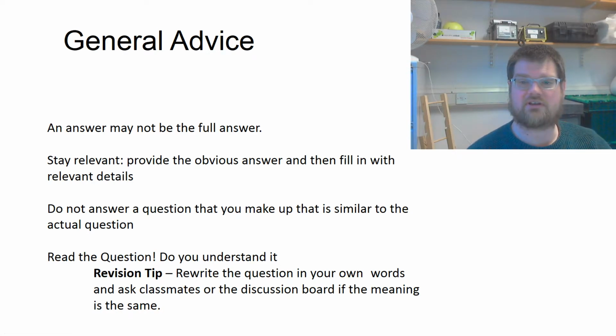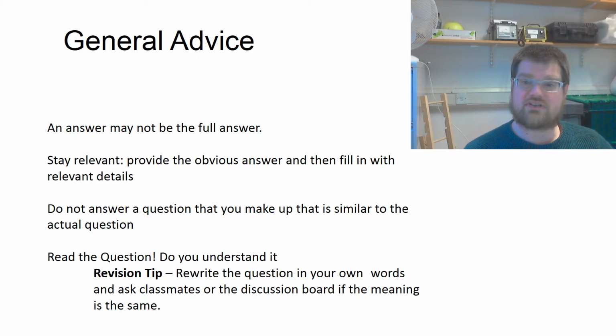So again, general advice. Particularly at the honours level, we are looking for you to expand a little bit more on what might be just the obvious answer to a question, provide a little bit more detail, and provide some evidence that you are reading around the subject, so you're not just coming to the lectures, or at least you are coming to the lectures. Some of you that didn't come to the lectures, obviously, it'd be good if you came to the lectures, but fun times I'm sure you were having. But we are looking for you to add a little bit more to your answers than just what might be the seemingly obvious. And I'll give you an example of that in perhaps the first question we look at.